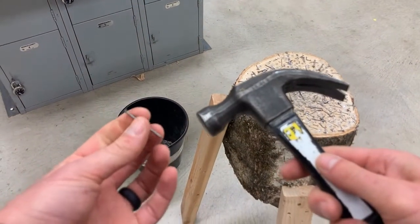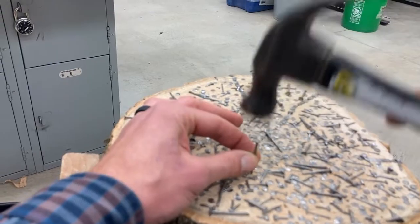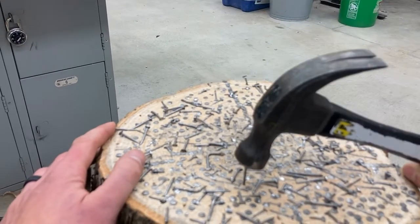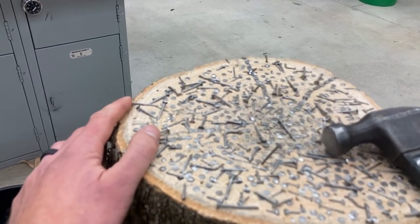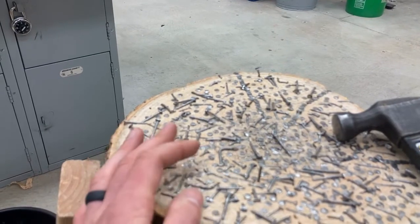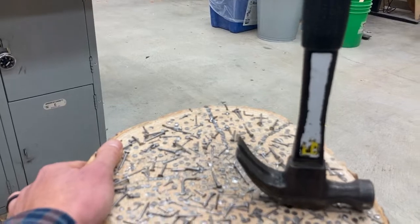You will also be using a hammer and nail. We have a practice bucket of nails and a practice stump. When getting going, use one hand to hold the nail and get it started with a couple of taps so that it doesn't move anymore. Once you've got that going, keep going with the hammer. It's important that the hammer is coming straight down on the nail — you're going to bend the nail if the hammer is leaning in any direction. As soon as you bend the nail, stop hitting it and try to straighten it out. To get a nail out, use the claw side of the hammer and pull the top of the handle to rotate and pull out the nail.